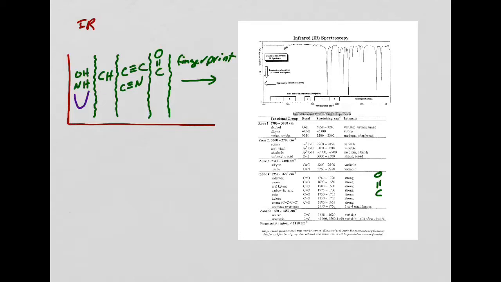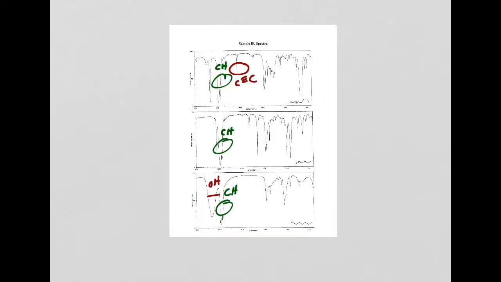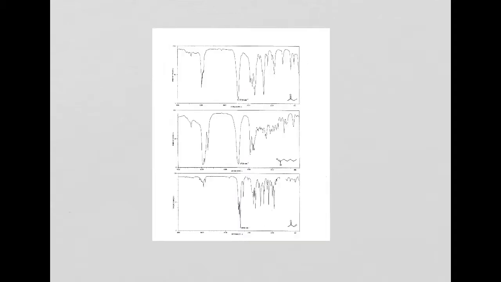CH, they all have CH. And then triple bond is very obvious. And then the carbonyl, because you saw the triple bond was very, very obvious. So far, so good. Okay. I have no C double bond O here. So I know I don't have any sort of carbonyl going on here. Let's go to the next page.